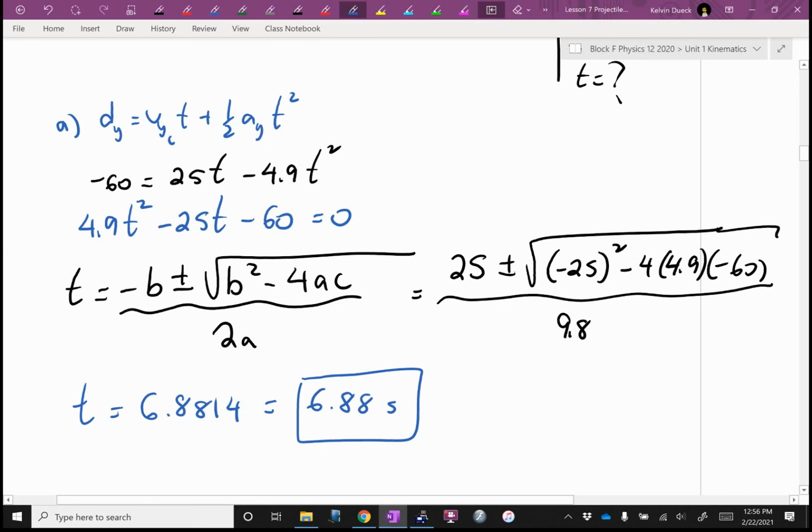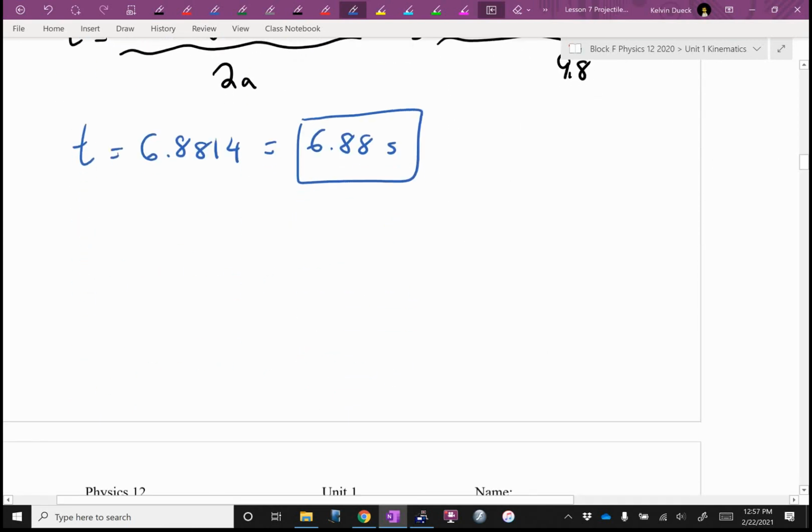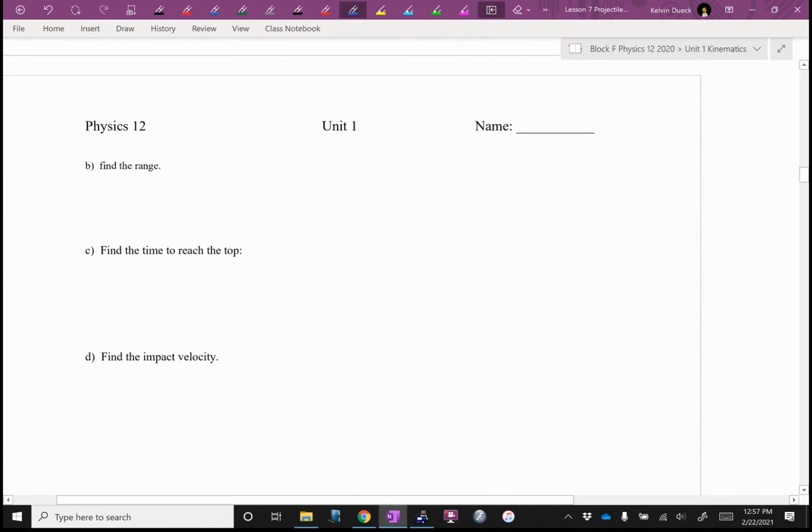I gotta be honest, I don't know if I will ask you part A. What's part B you want me to find, Kieran? I think on the test, I'll just ask you to find that, and I'll expect you to clue in. Even though it says find the range, I'm going to spend most of my time finding range. Horizontal or vertical? Yeah, range is the same as dx. So, and that's what I didn't give you much room. I'm going to make a little note here. They want me to find.